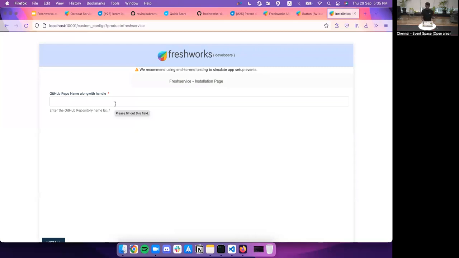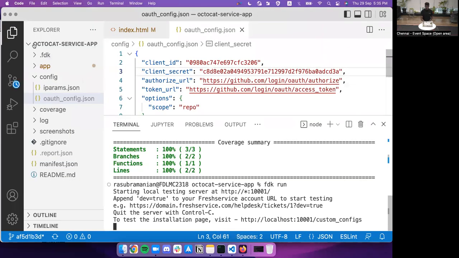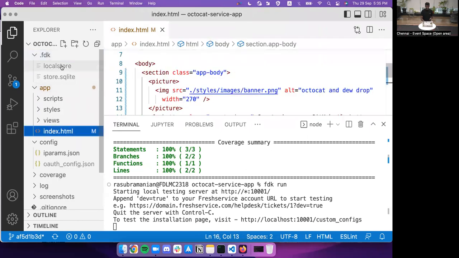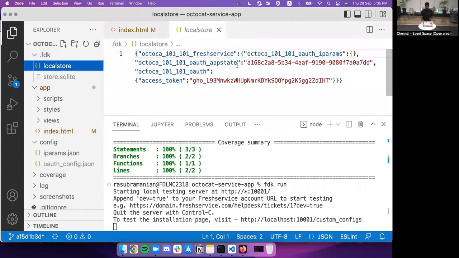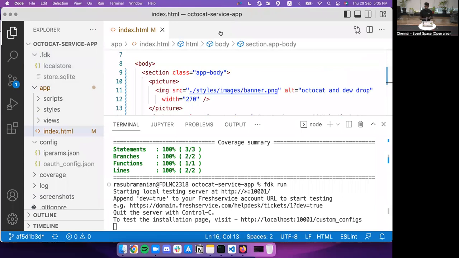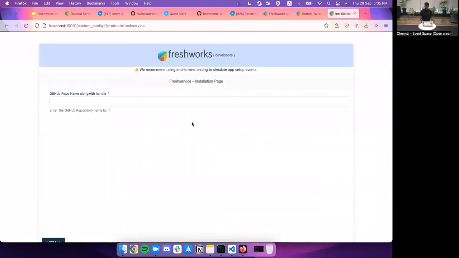Now the credentials are stored here, where you can see, since we are running the app locally, the authentication is also stored here, where the OAuth handshake is completed and it got the access token to interact with the API right now. It is stored locally. When the app is published to production, it will be automatically stored in the platform and available to your app in the runtime. We are running this app and the handshake is done.